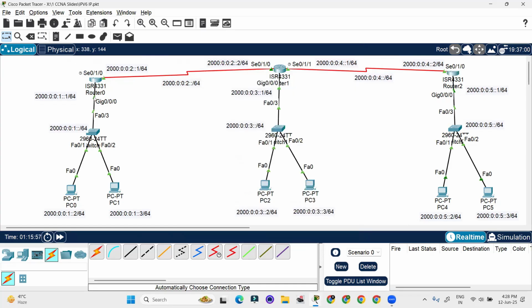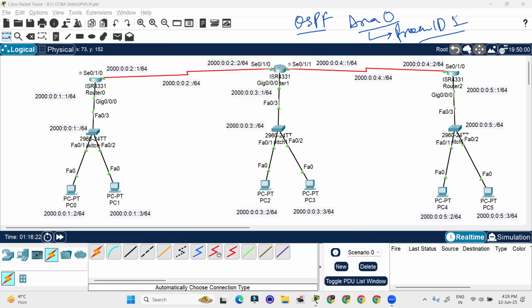Now let's configure the OSPF. To configure the OSPF, I'm going to use area 0 everywhere, and also I'm going to take the process ID 1.